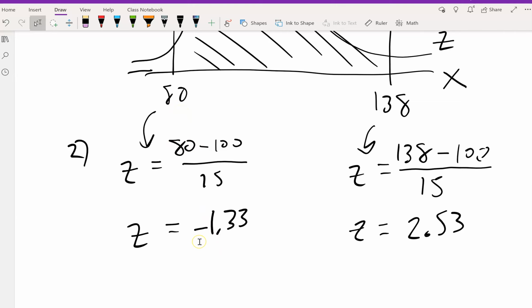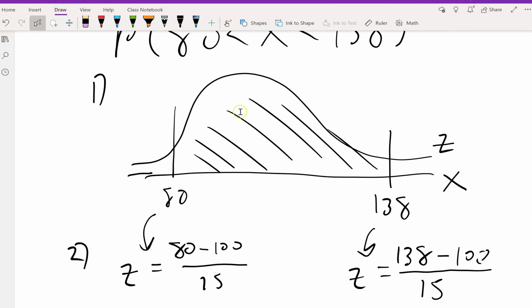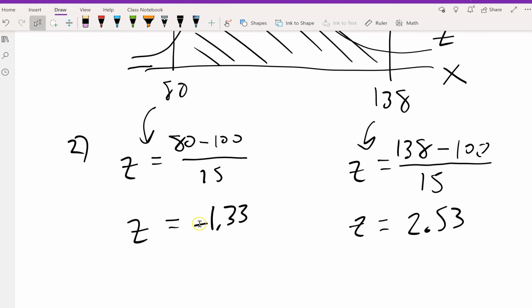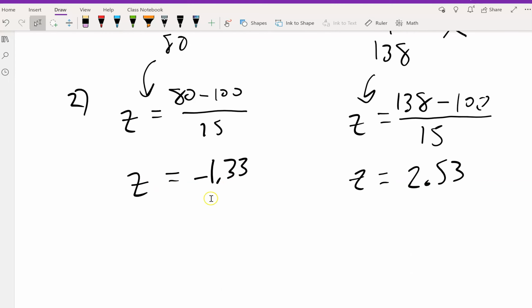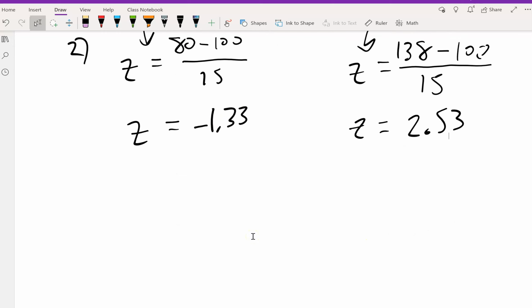And it's okay sometimes to be below average. For example, if this picture was debt, I would want to be on the low side of debt. If this was credit card rates, I'd be on the low side of credit card rates. If this is reaction time, I'd like to have fast reaction time, so down here, not slow reaction times. So there are times a negative Z score is very good to have. In this case, we're talking about IQ. I'd rather be up here. All right. So once you have the Z values, what do you do?